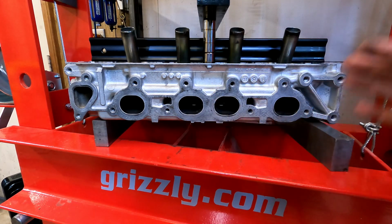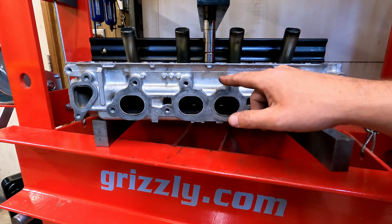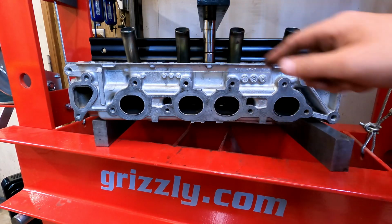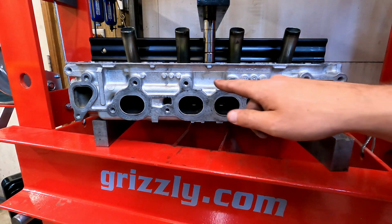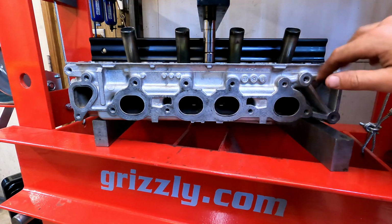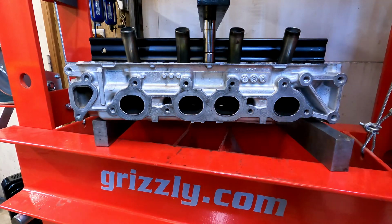And this is all a little bit of hearsay and magic and voodoo, but what I'm going to do is, just like I tighten a cylinder head down from the inside in a cross pattern back and forth, working my way to the outside, I'm going to do the same with my heat application. I'm going to do it here, here, here, here, here, here, here, here, here, and here, as best I can. So, enough chit chat about it. Let's get to burning some stuff.